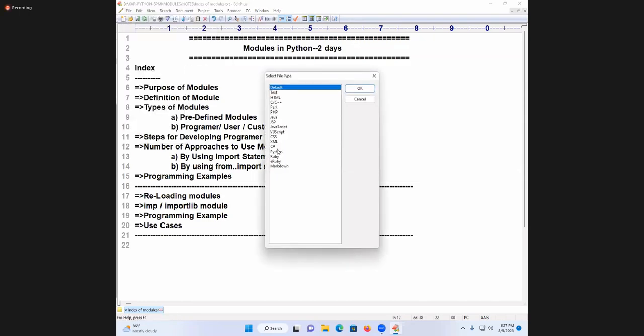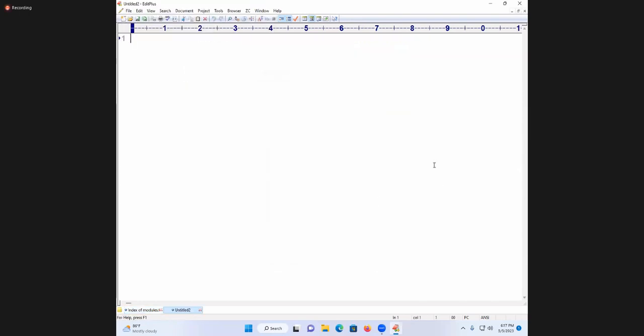Let me start the first example now. Beginning example. I am taking an example here, mathsinfo.py. Pi is equal to 3.14. E is equal to 2.71.